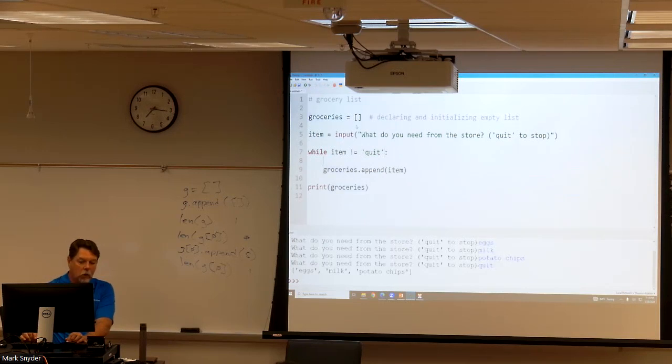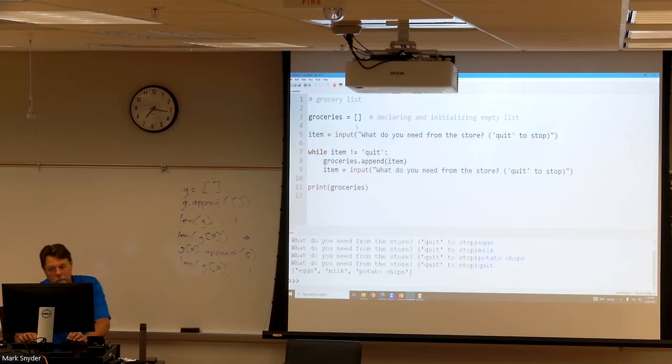While it's not equal to quit, we append, and then we modify our loop variable, we ask for another item. This is a structured way of doing the same thing, but you'll notice the deficiency here is I have to ask this question twice to make my code work.